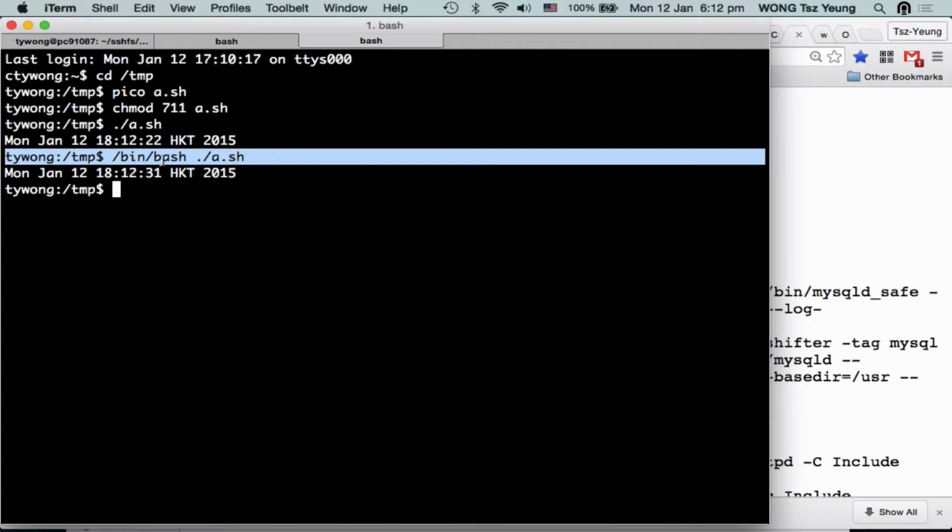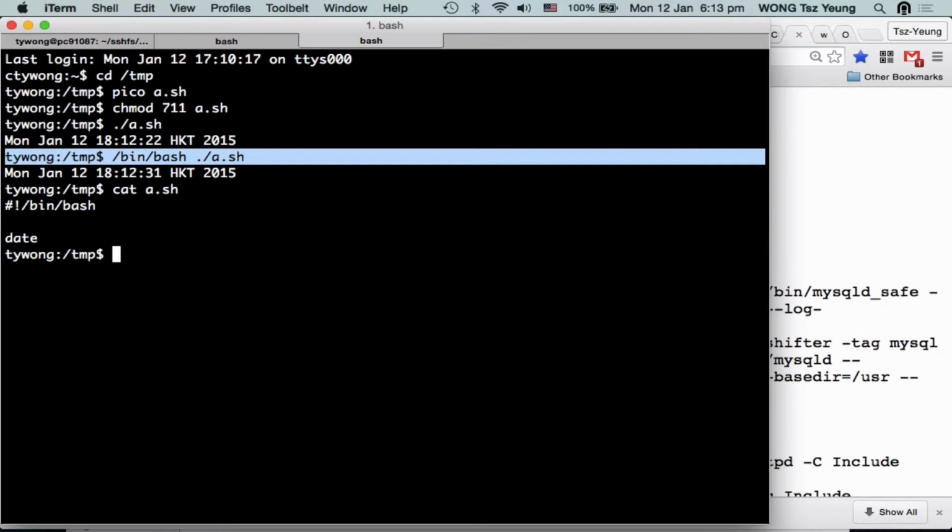This means I execute this shell, but this shell will go to read the content of this file and execute it line by line. Okay, that is so simple. And look at the content. The first line, because it began with the number sign, bash will treat this as a comment. Blank lines, nothing. Third line, dates, execute dates, and that's all.